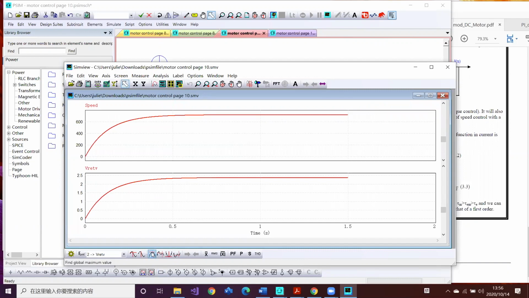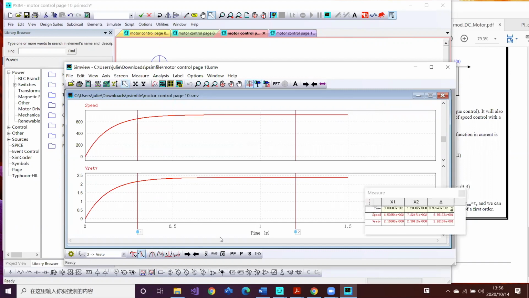Okay, so first we find when the speed goes to steady state, it's around 722.